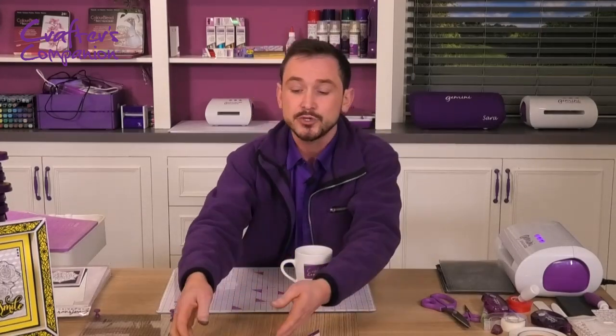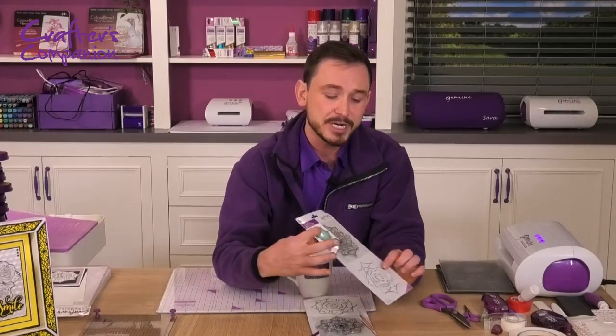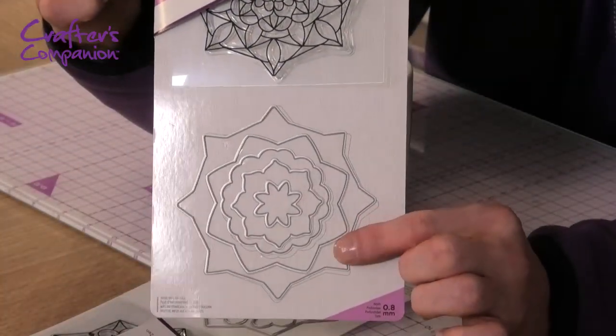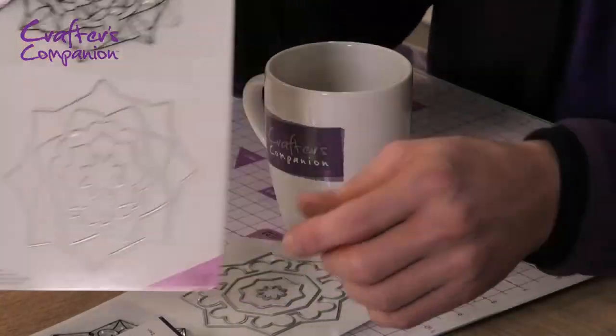But what you could be doing is creating your own designs. If you do your Zentangling, if you've got your own designs, then if you do your own patterns and do your own Zentangling, then die cut them yourself using the dies that come with it. Or maybe just some matte and layer dies.